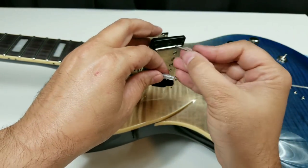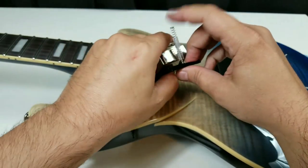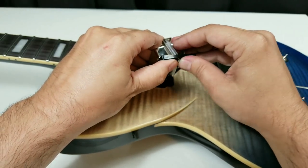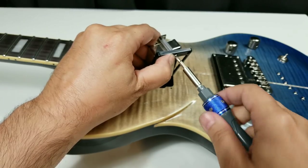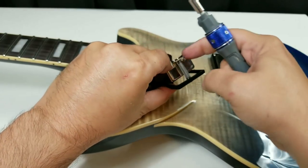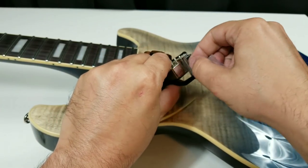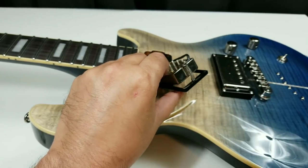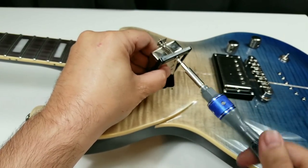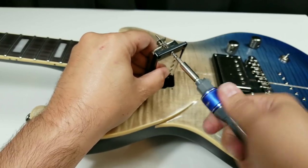Now here's what we're going to do. You're going to go ahead and run the screw right through the pickup frame, then run the spring right onto the screw. Using your finger, just go ahead and push the spring into the straw, and then use the plate — the arm — to hold the spring tight. You'll feel where the hole for the screw is. The screw will kind of bite into it a little bit. Take about one or two turns and you'll see it just right there sticking out. And now all you want to do is go ahead and remove that piece of tape, pull that off, and then continue to go ahead and secure that down.